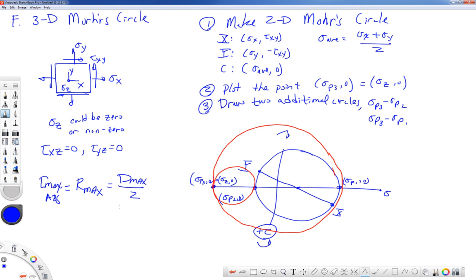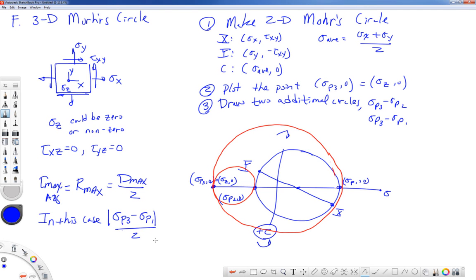So it's your biggest radius, so it's your biggest diameter divided by 2. In this case that I've drawn here, it would be sigma p3 minus sigma p2 divided by 2 would be my absolute maximum shearing stress. The direction that that occurs in will be 45 degrees in between the sigma p1 axis and the sigma p3 axis. Now the sigma p3 axis is the z-axis in our picture. In this case, what we would call this is 45 degrees out of plane maximum shearing stress.